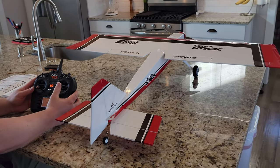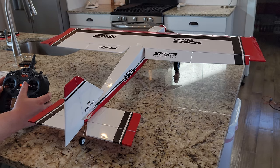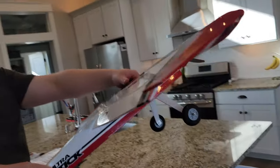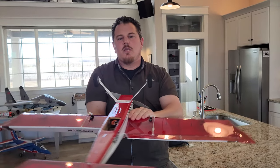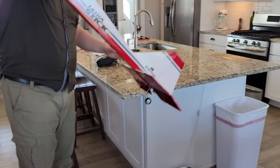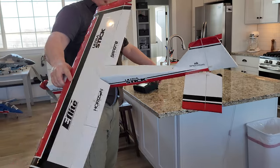And when I go to flaps, watch this, safe is on, take off flaps and landing flaps, and we're still functioning as well as with throttle cut on. Even with flaps deployed, it's still gonna attempt to level the aircraft. And you can see the elevator is trying to level the aircraft. Now it's not trying to level it, I'm in AS3X. But here's the other thing, watch the gain is all the way up.